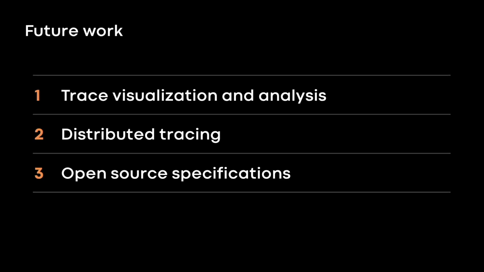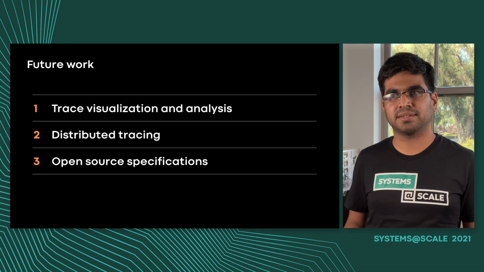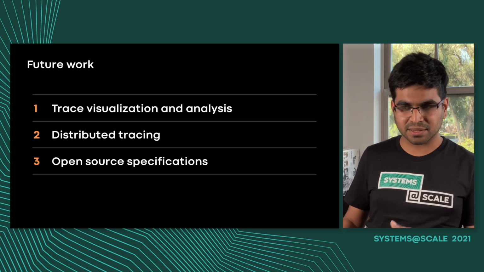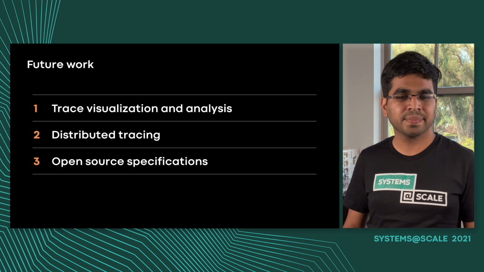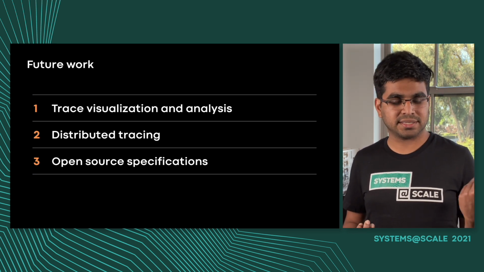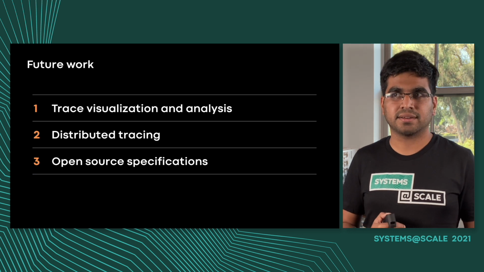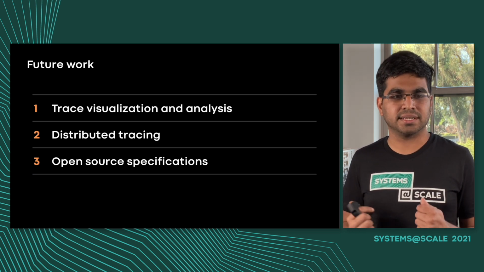This is just the beginning. We're also going to be working on improving our tracing infrastructure. We are planning to incorporate other sources of traces like the kernel or eBPF traces, and we're hoping to improve our analysis and visualization tools. For instance, we are planning to integrate with tools like TensorBoard, which are open source and which a lot of AI developers use.